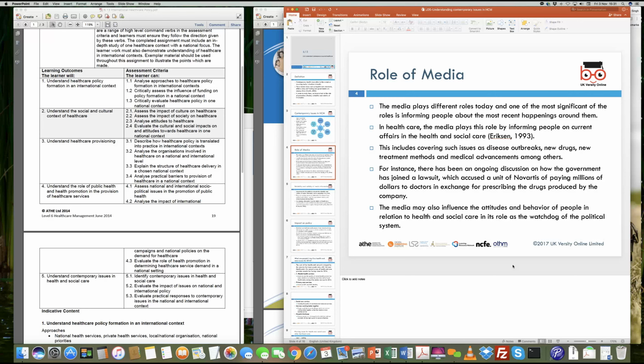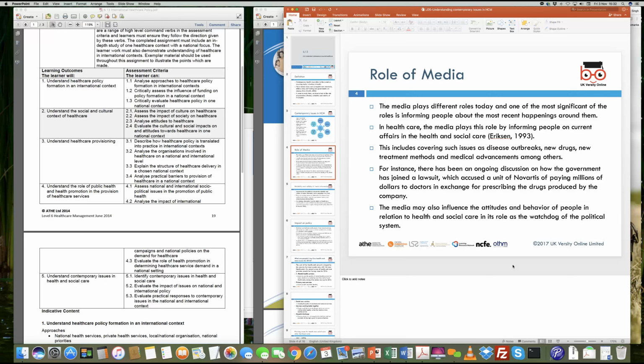Let's look at the role of media. There is recently something which the NHS was affected with. Can you recall what most of the hospitals in West Midlands and Yorkshire, in England in particular, were affected with a couple of weeks back? Most of the hospitals in West Yorkshire, Midlands and England were affected by a particular outbreak. Can you think of why they were in the news? No worries. I'll mention this to you, and I think you'll be able to relate to that.